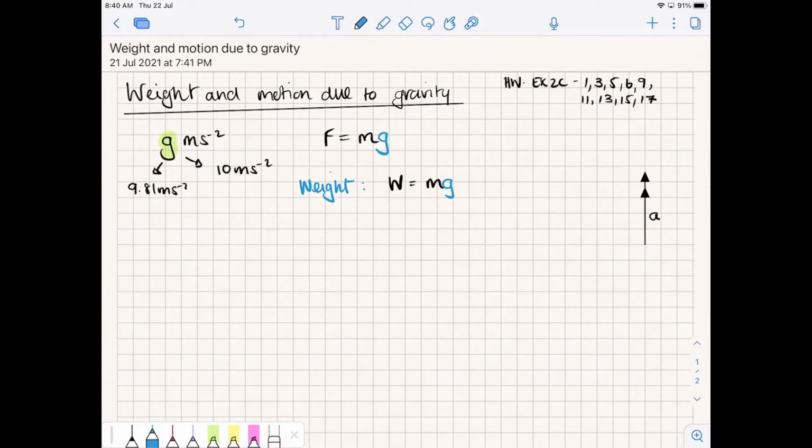On page 43, you can go and have a look. There's a nice little paragraph on the modeling assumptions. It goes into a little bit of detail on why we don't really care much about 9.8 versus 10 meters per second squared. It's quite a massive thing if we're talking about big objects, but because the gravitational constant is not actually the same everywhere, we're not really going to look at it from an accuracy point of view. If you really wanted to be accurate, you'd have to know the gravitational constant at the position you're trying to measure something. For instance, gravity at the poles is weaker than at the equator, so the gravitational constant would be different. To make our lives easier, we'll just use the number 10.